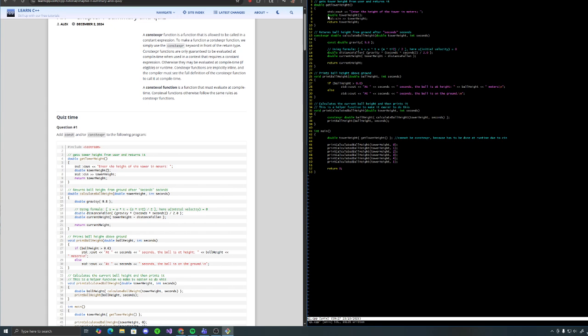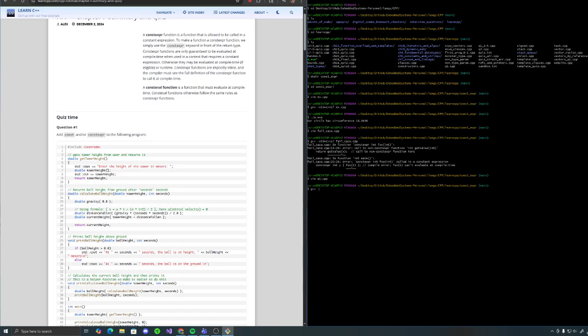And our tower height isn't going to change either. And then we're printing. Okay, let's see if this compiles.